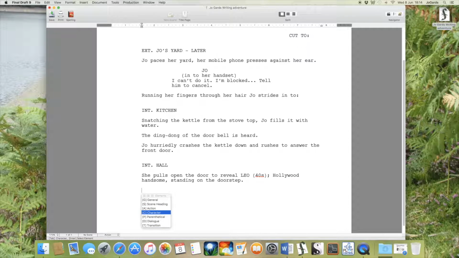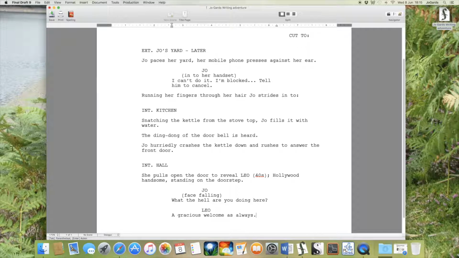Then more dialogue. So the character's name. I'm going to add some parentheses, followed by the dialogue as normal. And again, this is just an example of how to lay out a script. It's just a basic format, but obviously you don't have to do action line then dialogue, action line then dialogue. You know, generally that is what happens in a film. There's action and then somebody speaks, but it's not exclusive. So here I'm just going to have dialogue followed by dialogue, so what normal people like to call a conversation.